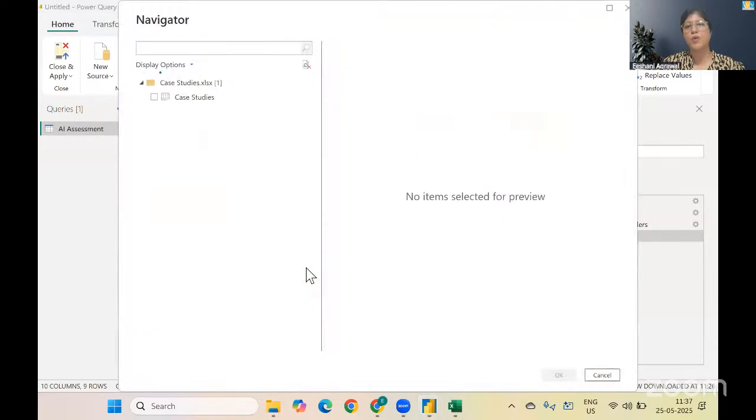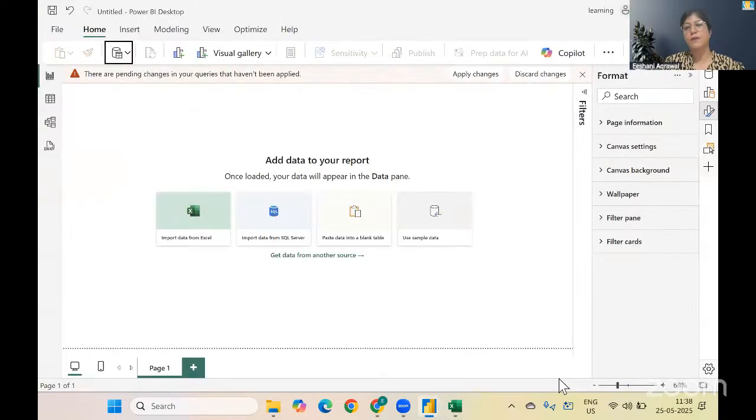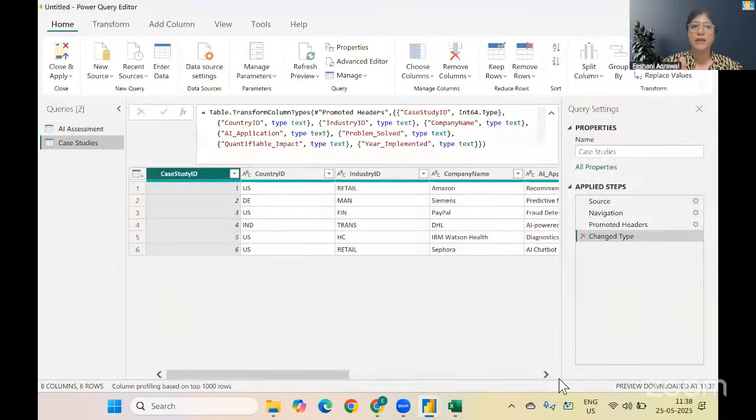Every time you load a table, there are two things you have to take care of. First of all, make sure the data type that Power Query is assigning is correct as per you or not. Right? And number two, make sure the tables are structured. Sometimes you will see headers don't pop up on the top. So all those things we'll have to ensure.